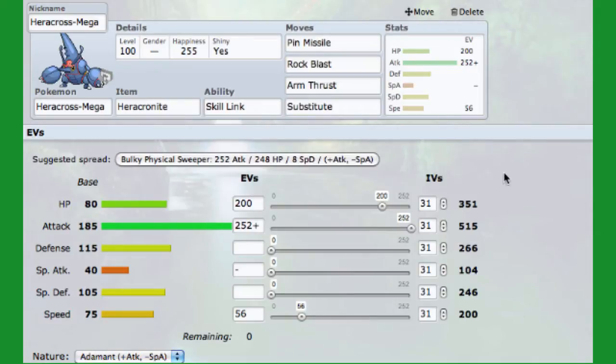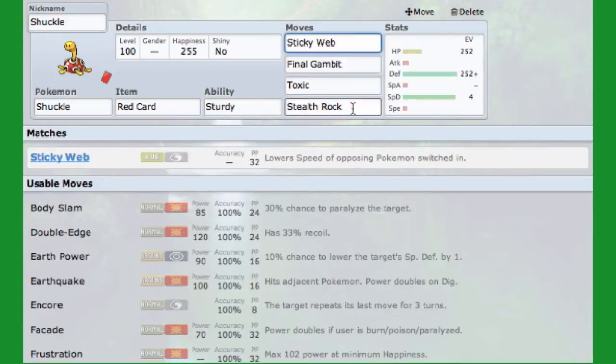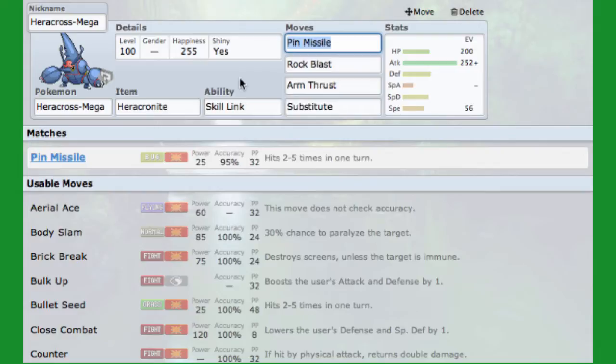IVs, EVs, whatever you want to call them, and when you use this kind of set, you're going to want to try to run something like a Shuckle here, which has Sticky Web and Stealth Rock, and I'll get to that in a second. So Sticky Web is obviously very important. You can run anything that has Sticky Web, but I like Shuckle because it has the Stealth Rock too. And the Sticky Web is really important because once you get the Sticky Web off and the spinners are out of the way and the Sticky Web is going to stay there for the rest of the game, then Heracross is going to be doing a lot of damage.